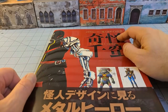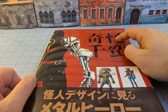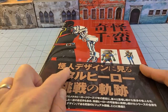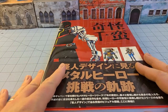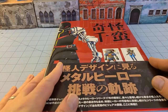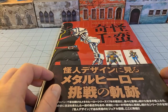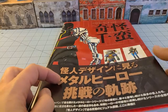So Kikkai would be like kind of strange and unusual, because that is the kai in kaijin or kaiju. And anyway, this book is all about the kaijin designs for the metal hero genre that Toei produced throughout the 80s, 90s, and early 2000s, if I remember correctly, with some of the B-Fighter stuff like Kabuto or Kabutaka or whatever they were called. And obviously, if you know who Top Gundar is here from Metalder, and if you know who Metalder is already, you've earned me some brownie points and respect points right there.